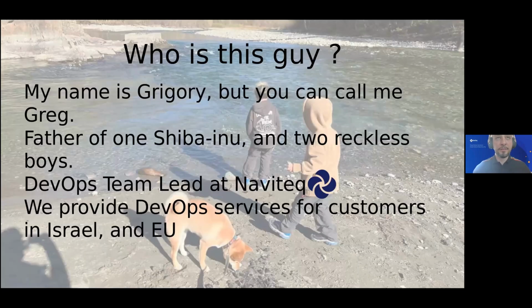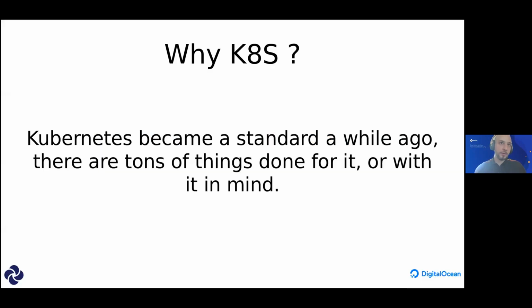So while the stuff is creating, who is this guy? My name is Grigory, but you can call me Greg. I'm a father of a Shiba Inu and two reckless boys. I'm a DevOps team lead at Navitech. We provide DevOps services for customers in Israel and the European Union.